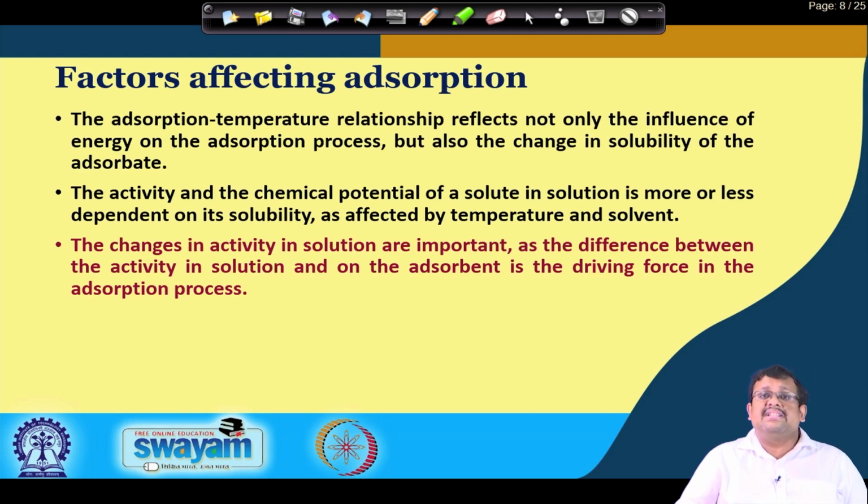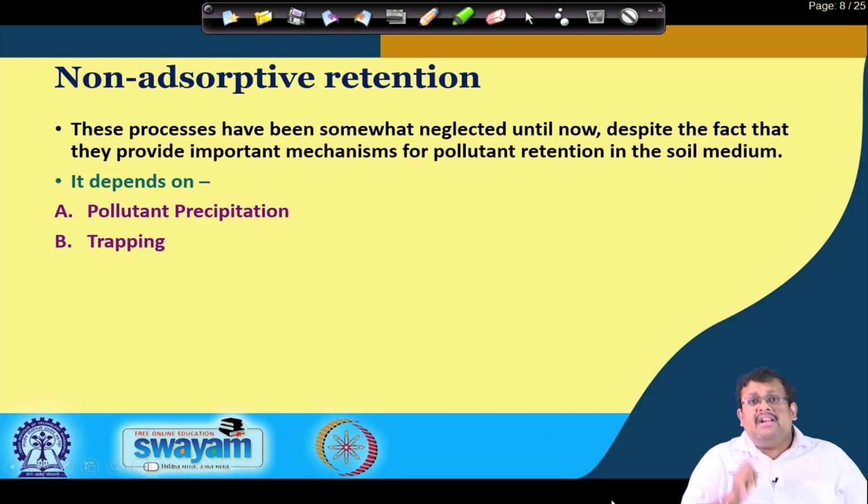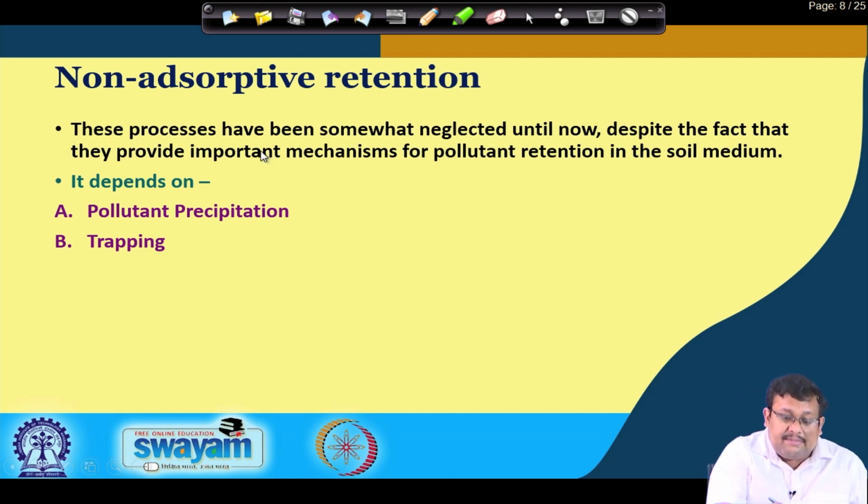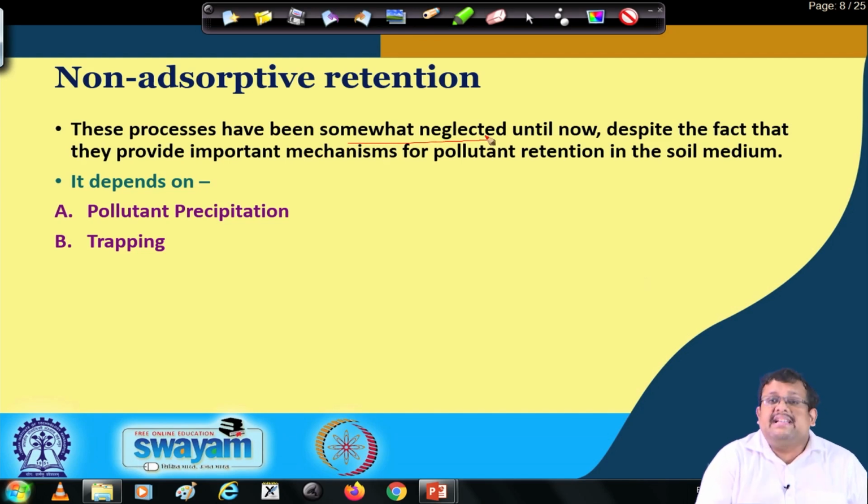Now, the adsorption temperature relationship reflects not only the influence of energy on the adsorption process, but also the change in solubility of the adsorbate, because solubility is a property which changes drastically with the temperature. Remember that the change in activity in solution is important, as the difference between the activity in solution and the adsorbent is the driving force in the adsorption process. So, temperature plays an important role in the adsorption of organic and inorganic pollutants onto solids. Now, let us talk about another important thing, that is called non-adsorptive retention. These processes have been somewhat neglected until now. So far we focused only on adsorptive retention processes.